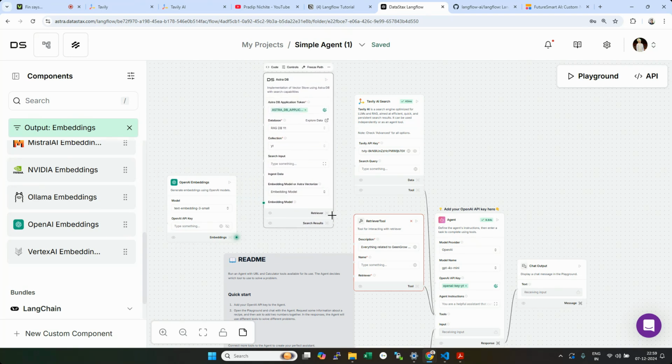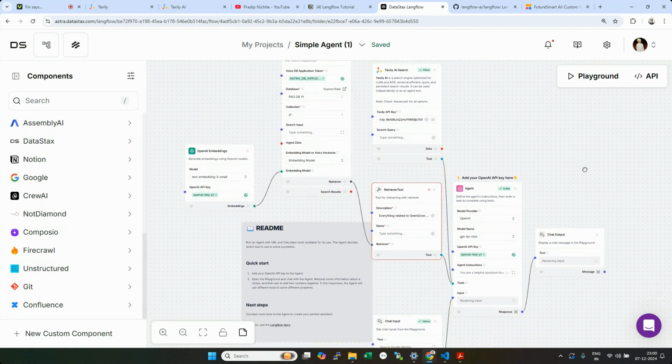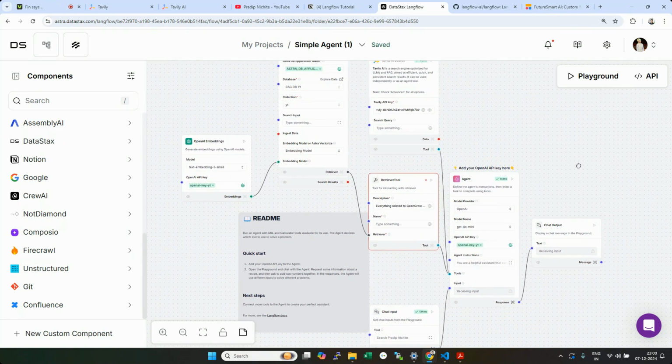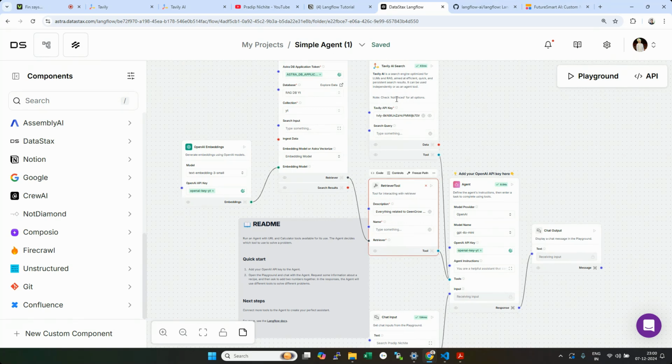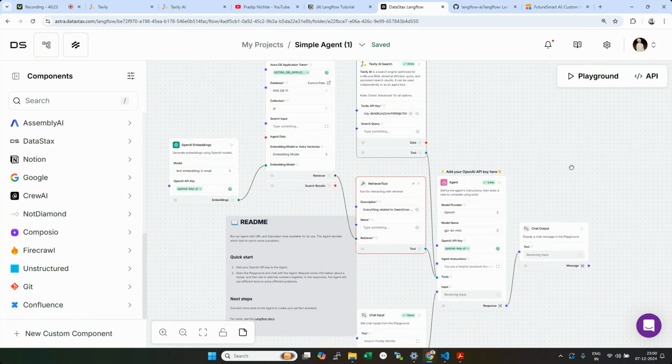First of all, this retriever needs to connect here as a retriever. So this agent has access to the tool called retriever, but this retriever should know from where to retrieve, which is this Astra DB, and it also requires an embedding model to do the semantic search. And for the OpenAI key, in the last section we created a variable called OpenAI key. We're going to use this, and let's connect this embedding to this embedding. Now this flow is complete, everything is complete up to this point. Anything else we are missing? No, I guess now it should be able to either web search or take something from the retriever tool. Let's test whether this flow is properly configured or not.